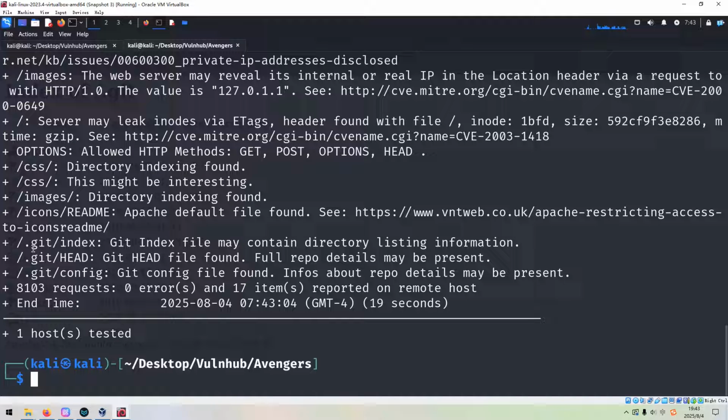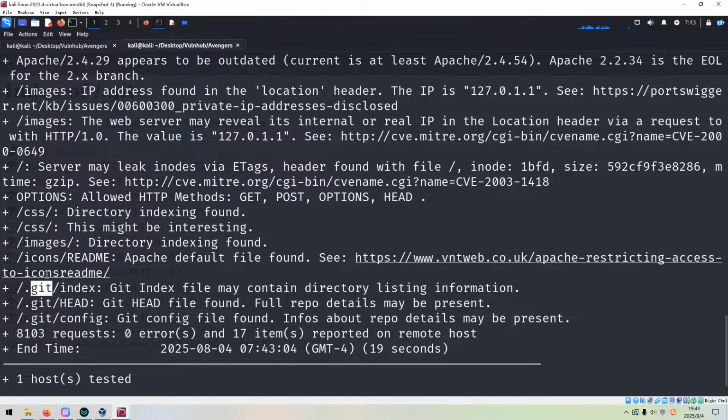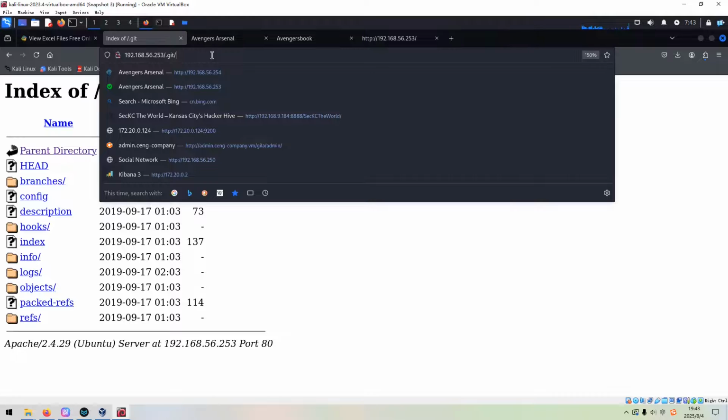So even though nmap failed to discover this Git repository, Nikto can find it for us and find the images directory. Let's take a look at this directory.